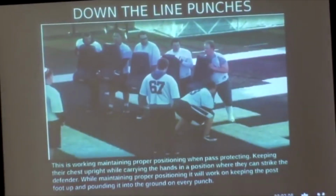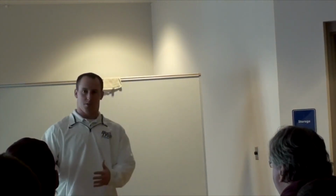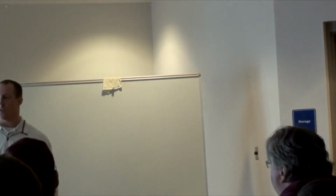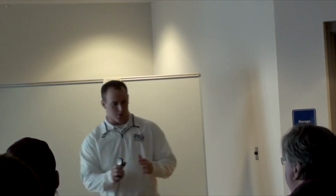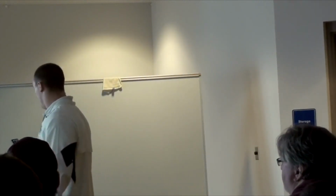Down the line punches. So you can work it 2 ways. So I have a post foot and I have a kick foot. This here, he's working his kick foot, working down the line here, making sure that the stagger he has in his stance is always staying the same. A lot of our guys, especially freshmen, when they go down the line, they end up switching their feet. We don't want that. We want to make sure that they stay in their stagger, keep that front post foot up. So if there's any redirect inside, they can shut it off and be physical with that post foot, right? So this is one of the drills that you can work kick foot down the line here, head and shoulders out, or you can work post foot here, working on being physical, really pounding that foot into the ground.